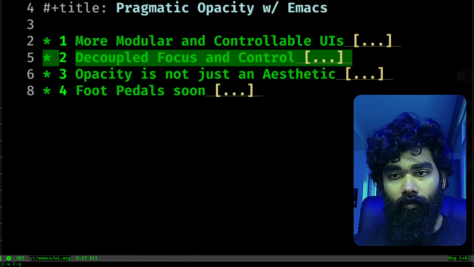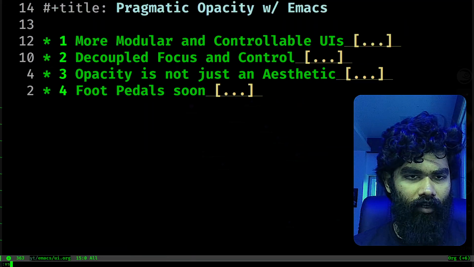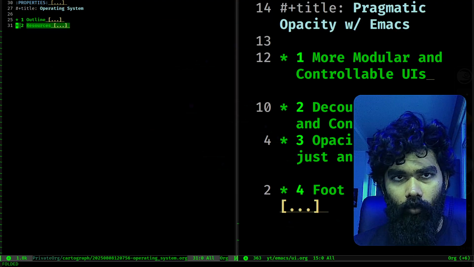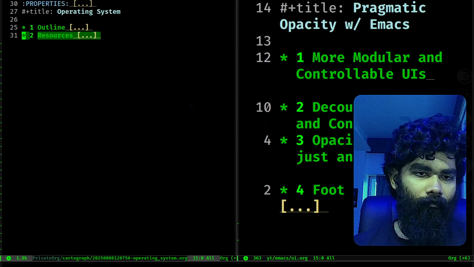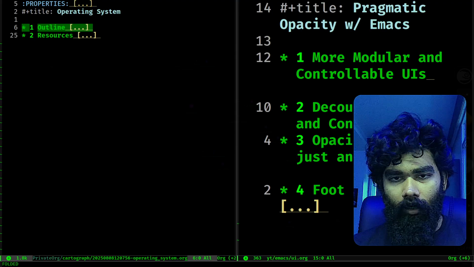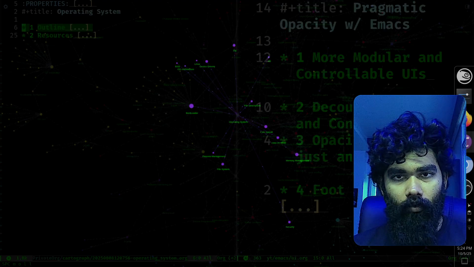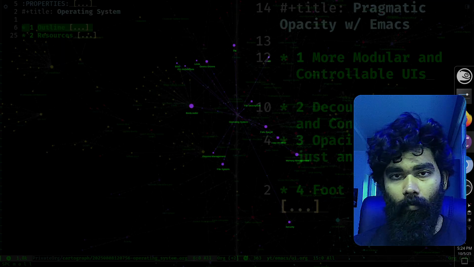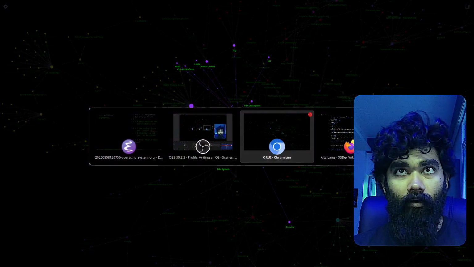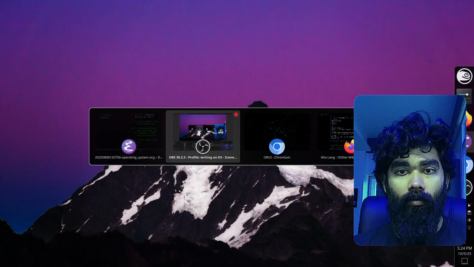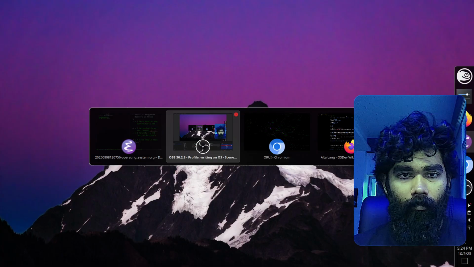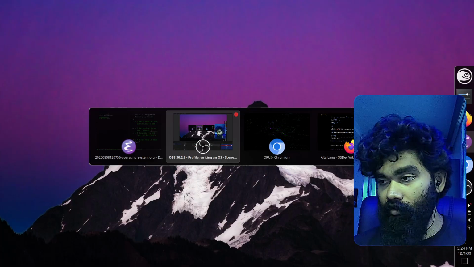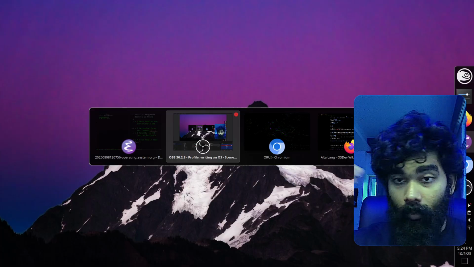What's interesting about this is I'll show you the functionality where I've been using the mode. It's mostly been with Ogrom UI and my Ogrom nodes. For example, if I have my outline for operating systems, I'm going to lower my opacity. So that's where you see where I am in my Ogrom UI in a Chrome buffer. This is nothing special. It's a Chrome buffer in the backend. I have a Chromium window alive, and my Emacs is translucent, so whatever's behind goes through.